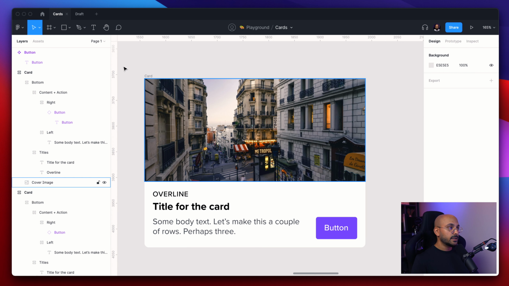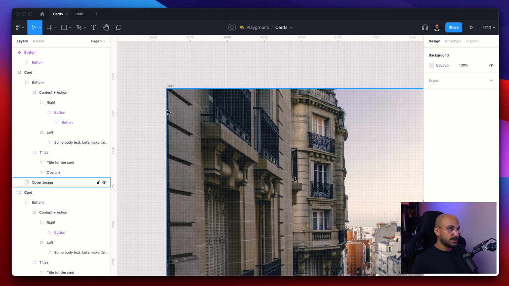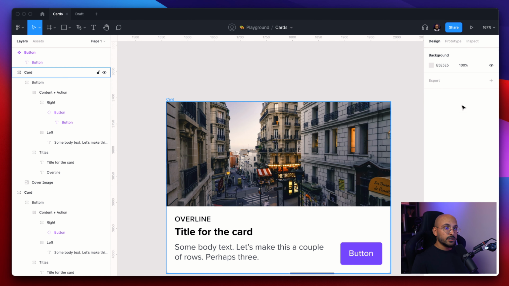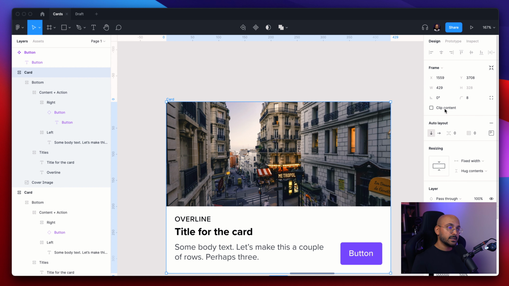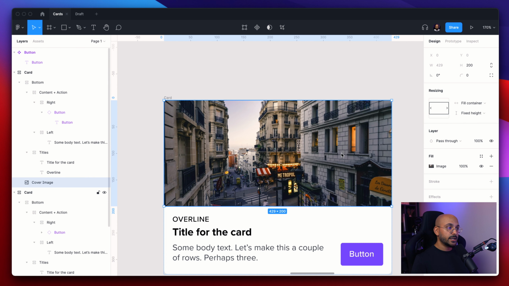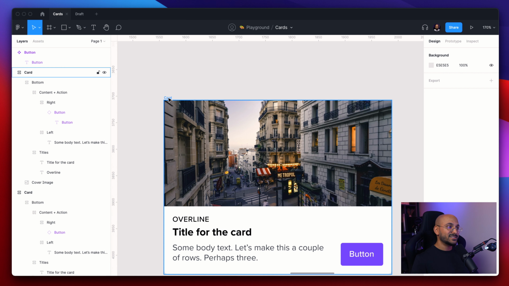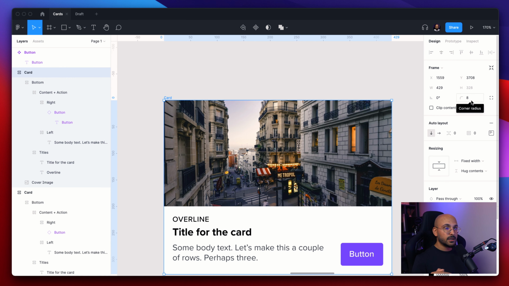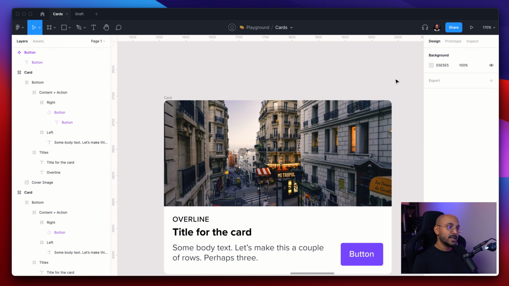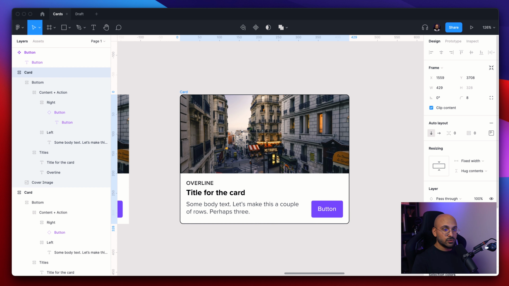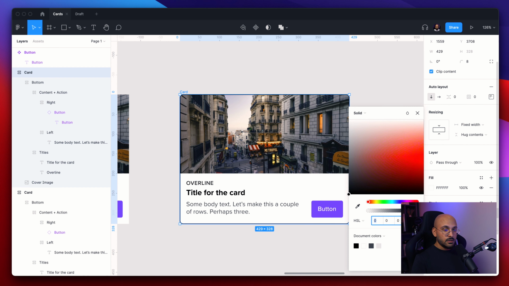All right, that's fine. The reason we're not seeing the rounded corners at the top is because we're not clipping the content. This image layer is placed inside of this frame, and since we are actually cropping the top edges with this corner radius, we want to make sure that we clip the content. Otherwise, any of the layers that are inside are still going to be shown unless we check the clip content marker. So this is fine enough. Add a stroke, make that slightly gray.